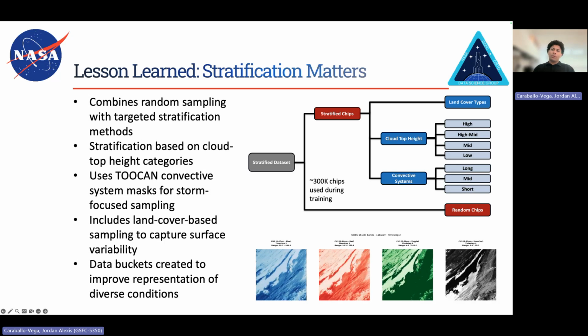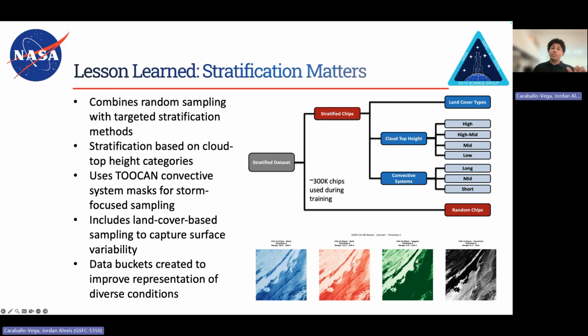With SatVision TOA, we basically just stratify across: do we have clouds? Do we not have clouds? Do we have this type of land surface? From there, we move on to stratify not only between what is there, but also what type of clouds we have. Do we have high clouds, high mid clouds, low clouds? What kind of convection systems do we have? Do we have short convection systems? Do we have long convection systems that can last for more than the time frame that we're talking about? So we then produce this stratified dataset so we could focus on rebuilding and reconstructing some of these convection tasks as part of the learning process of the model.